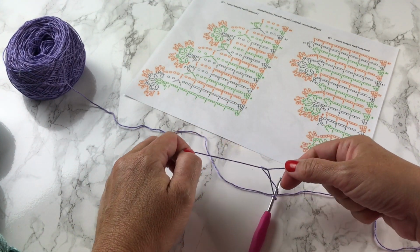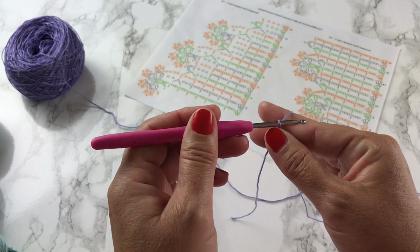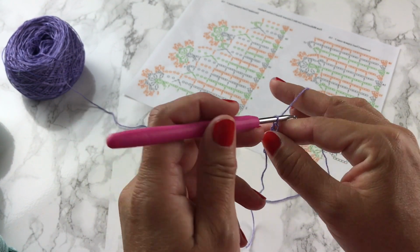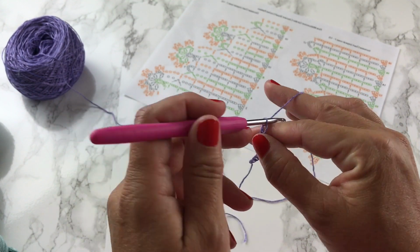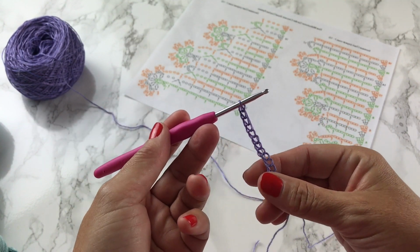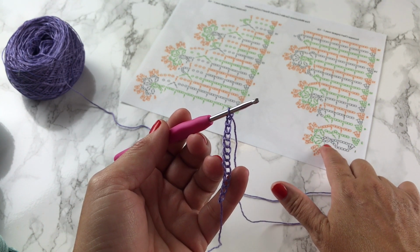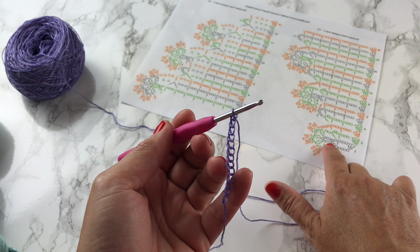We're going to start by tying our yarn onto our crochet hook, and we're going to chain 13 times. Okay, we've got chain 13. And now if you come back over here, we started here, we chained 13, then we're going to come back and we're going to single crochet into the 6th chain from our hook.